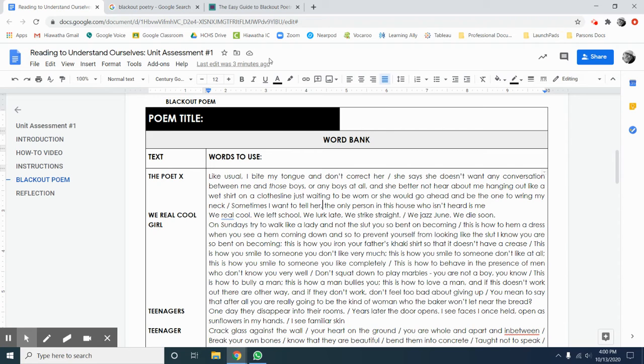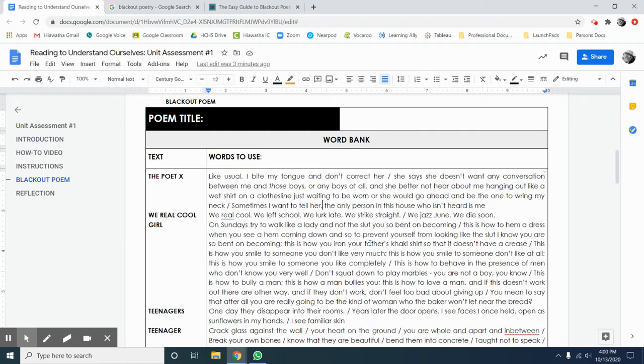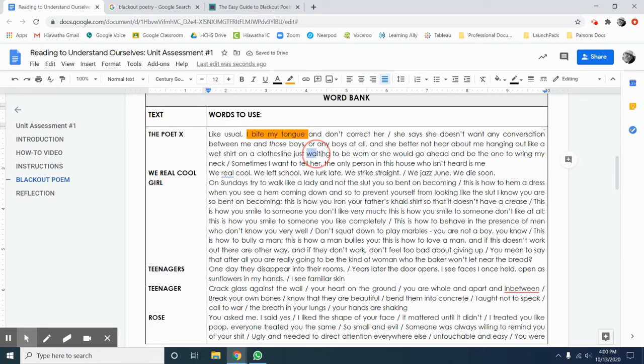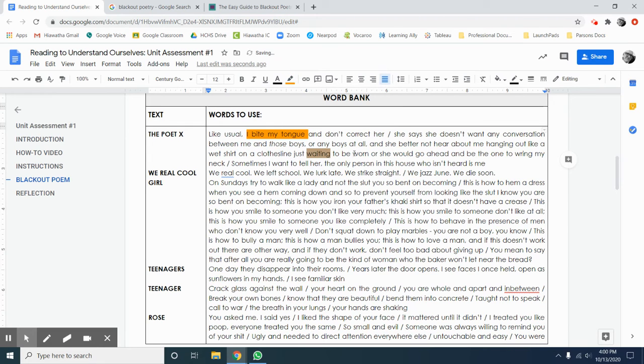The first step that you're going to use is pick a highlighter other than black. Then you're going to go through the text and you're going to highlight from top to bottom any words or phrases that stand out to you. Once again, you don't have to highlight the entire phrase, and the goal is not to highlight the entire document. It's just to highlight some things that you find very interesting. Once you have found a few things that you've highlighted, then you've got to start pruning down even more.